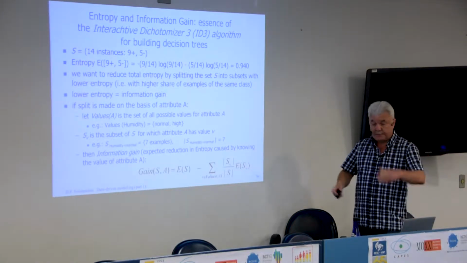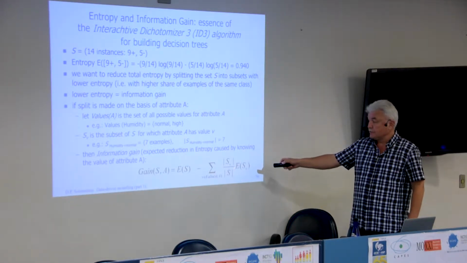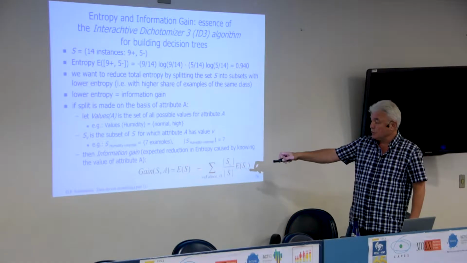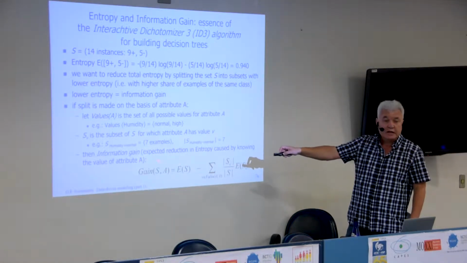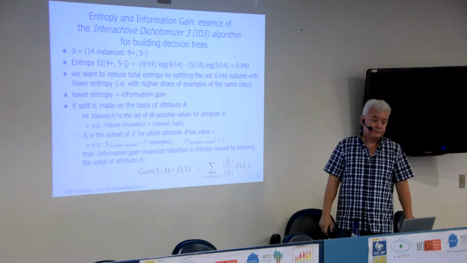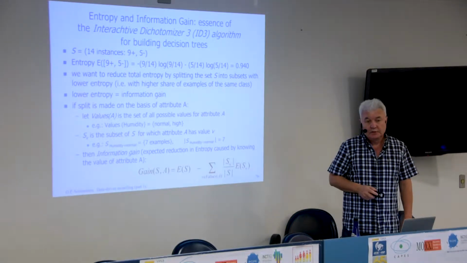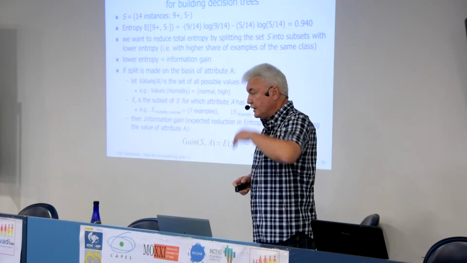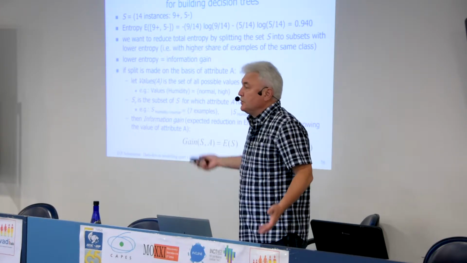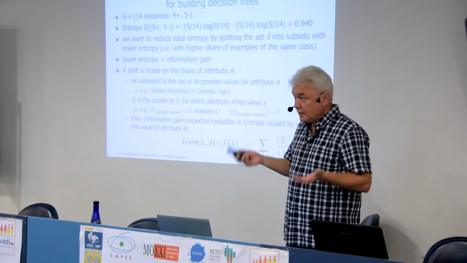So if I have a binary class, I want to split only in 2, so this would be a summation of 2, no problem, and this is the total entropy of the previous set. So if entropy is small, this is large, so the information gain for me would be maximum because this entropy is small. That's how this algorithm works. Very simple, actually, easy to implement. You just go through all possible splits and calculate entropies at each set. You simply have to do it many times, so it takes a bit of time, but computers are fast, so that's no problem.